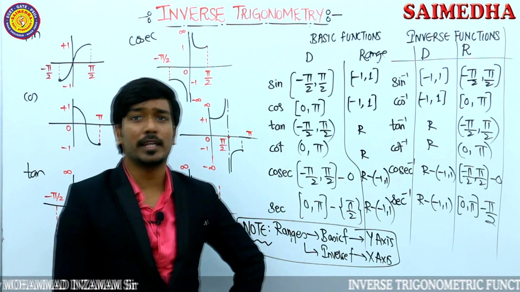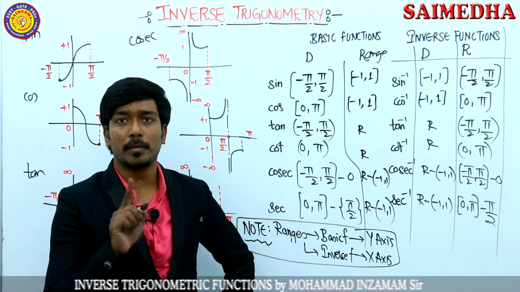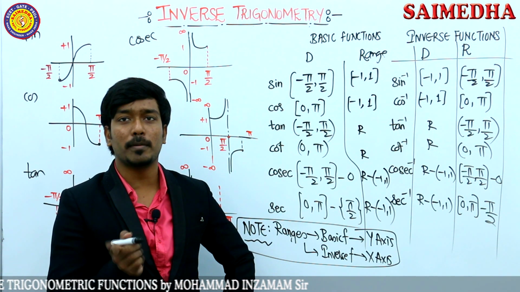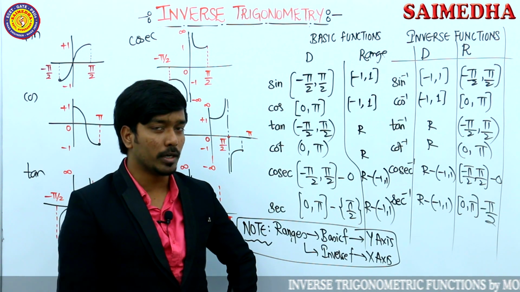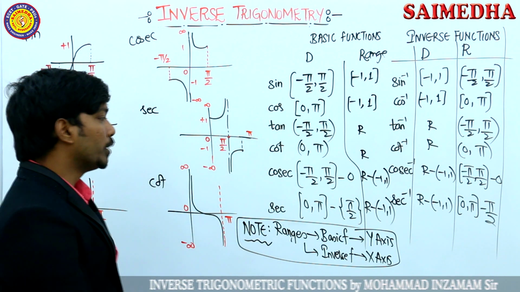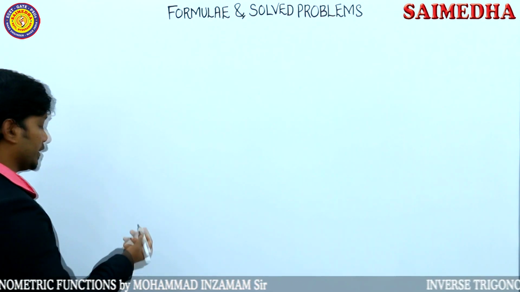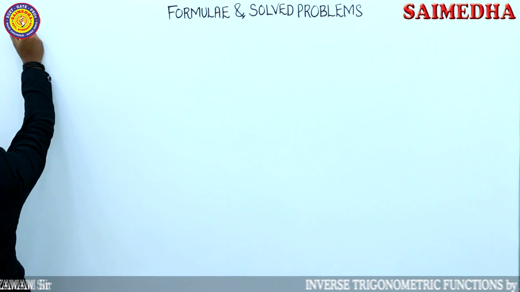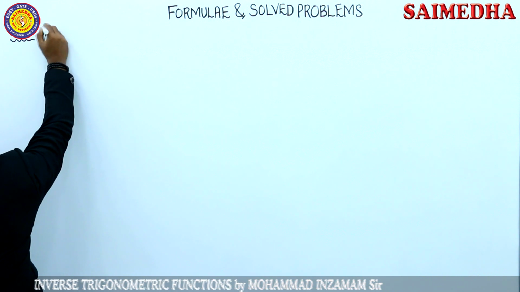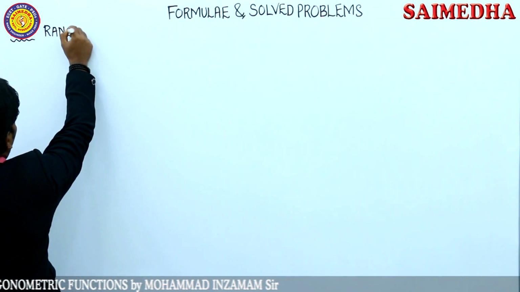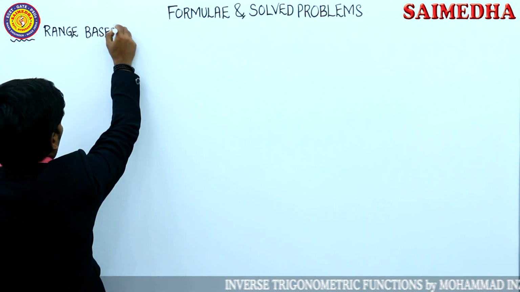Logic ఏమన్నా గుర్తుపెట్టుకోవడానికి చెప్పండి. What is the logic guys to remember? Basic logic is pi by 2 to pi by 2 0 to pi, pi by 2 to pi by 2 0 to pi, pi by 2 to pi by 2 minus 0, 0 to pi minus pi by 2. That's how you people are going to remember. Chalo, pause the video and note it down. Now let's start the first type of problems in the inverse trigonometry guys. That is type 1 problems. In this type we are going to talk about ranges. Range based problems guys.